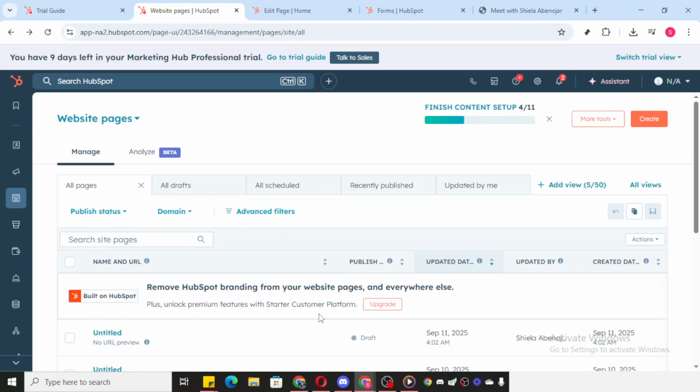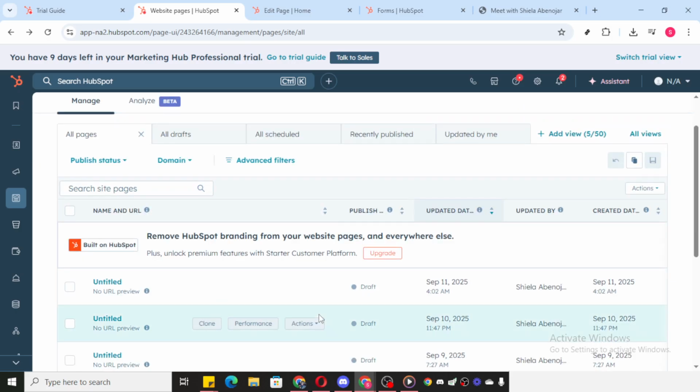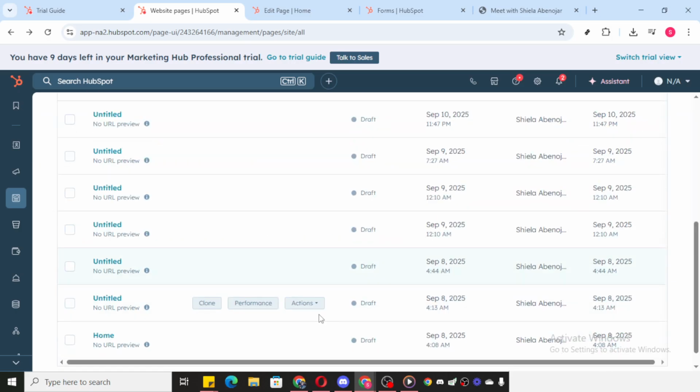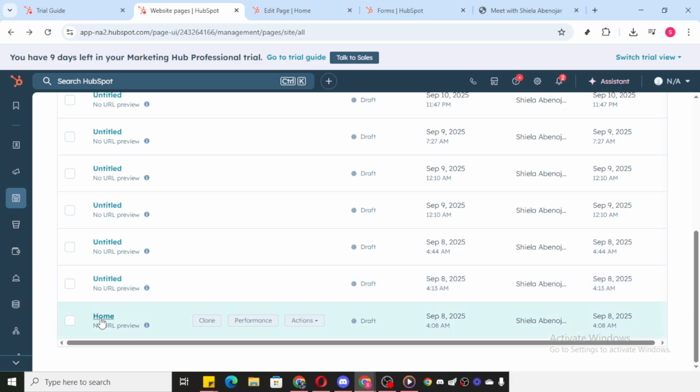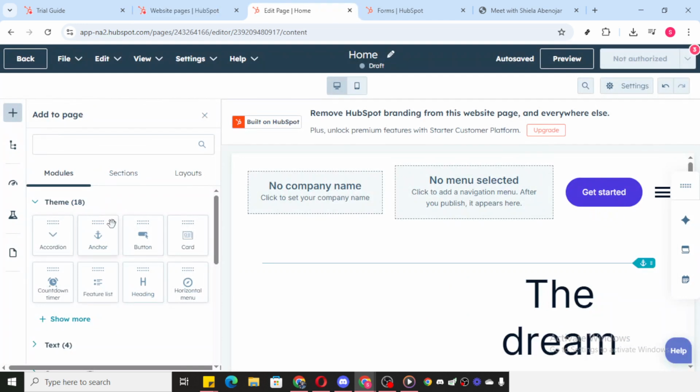Once inside the Website Pages area, scroll down until you locate the Home option. This is where you can preview and adapt the design to better reflect your brand's identity. By managing and optimizing your homepage, you're essentially creating the first impression users will have when they visit your site. As you look at the left side of your screen, you'll see the option to add a new element. Click this to open up a world of possibilities for your website.